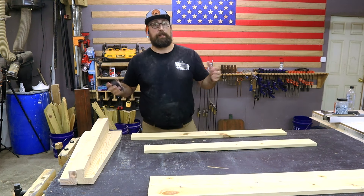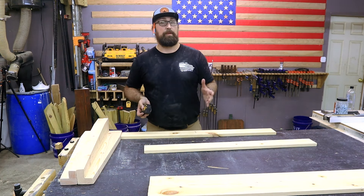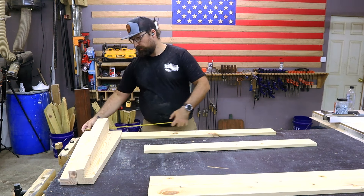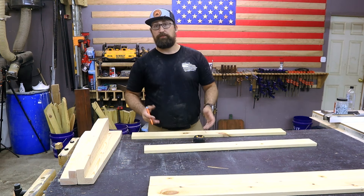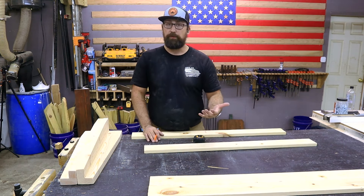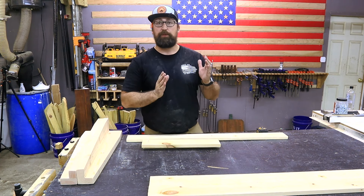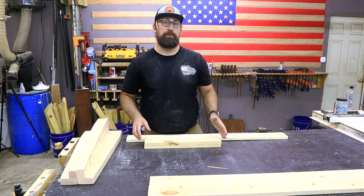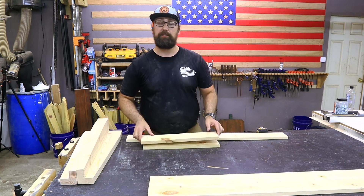Now that we have our long aprons cut we need to go ahead and cut our short aprons. We have a 36-inch-wide table and we want to take off 8 inches from that, so that means we're going to be at 28 inches total. I have my legs here back to back measuring out to 28 — that means that this board is going to be about 18 and an eighth. We can round those numbers down: 54 inches and 18 inches, and nobody's going to tell that difference of an eighth of an inch while it's underneath the table. We are going to cut two of these at that. Now that we have our 18-inch pieces here we need to think about some bracing in the center to support the center of our tabletop — I will be making that out of 2x4s to give a little bit more rigidity, and I'm going to build the entire base first then measure exactly how big I need those 2x4s.